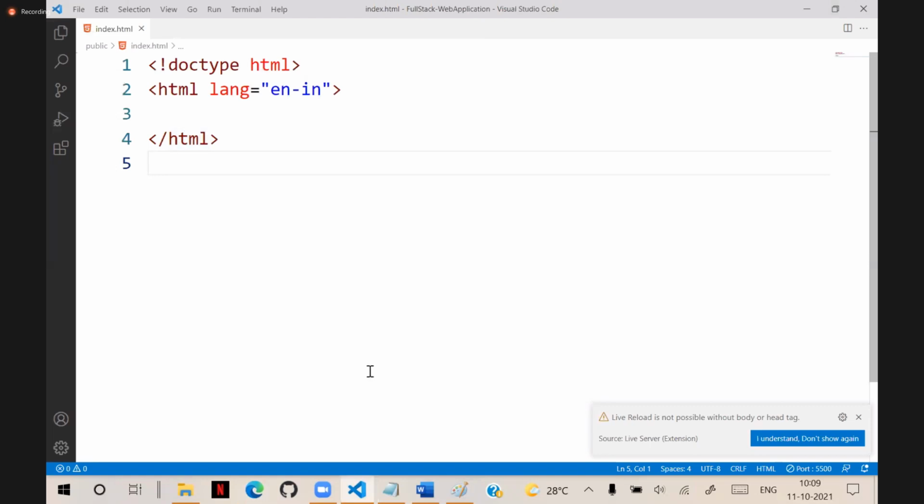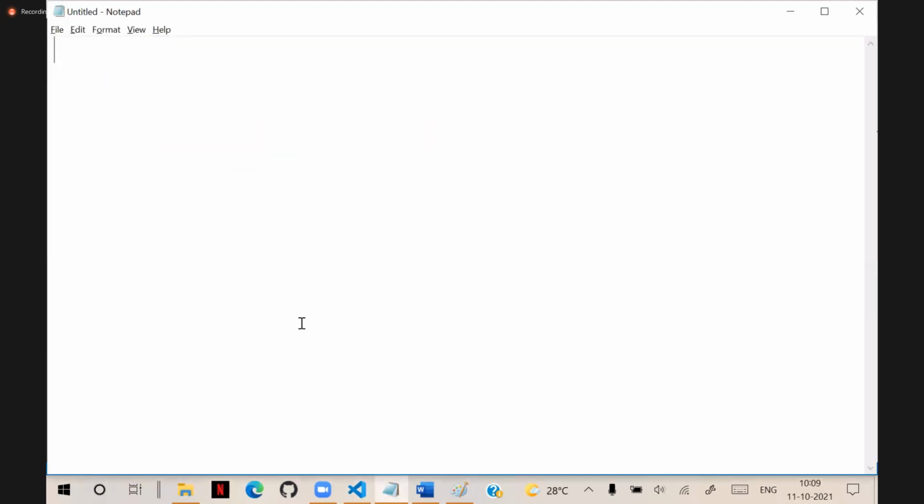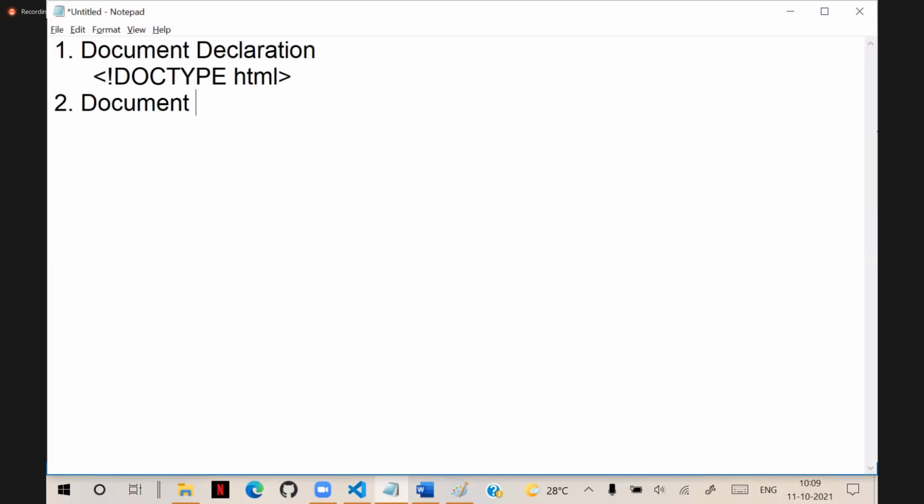Next, important: inside the document scope, we have two sections. This is the document declaration, defined with doctype HTML. And second, we have the document scope, defined with html, and we have a language, something like English India.